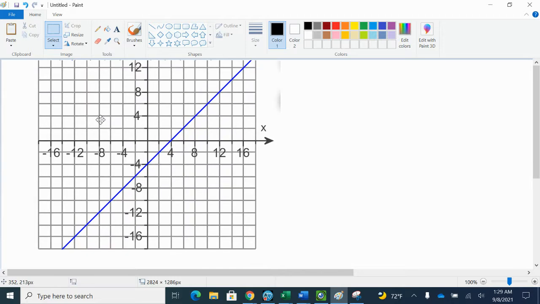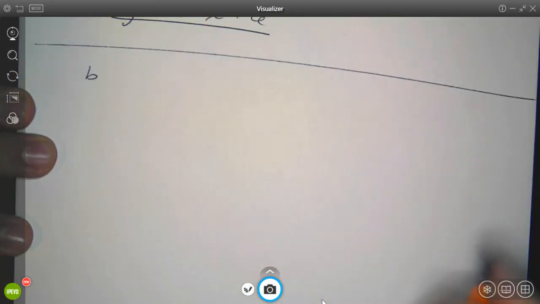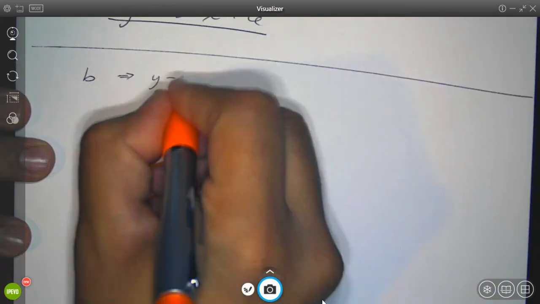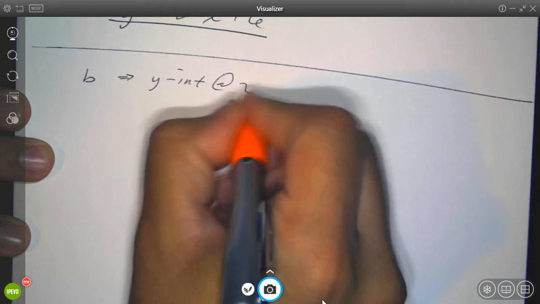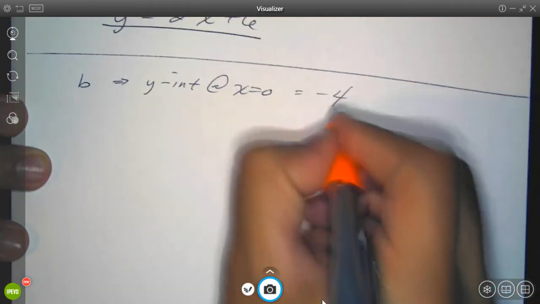the first thing you do is look for your y-intercept, when we're coming up with the equation anyways, right? So here, my y-intercept is negative 4. As you can see, this crosses the y-axis. So on our paper, I'm going to write that fact. My y-intercept, my b value, which is my y-intercept, when x is equal to 0, is negative 4. All right?